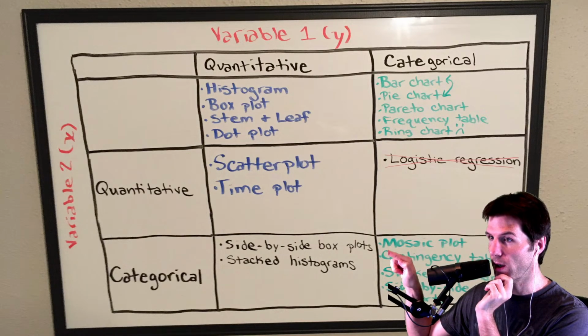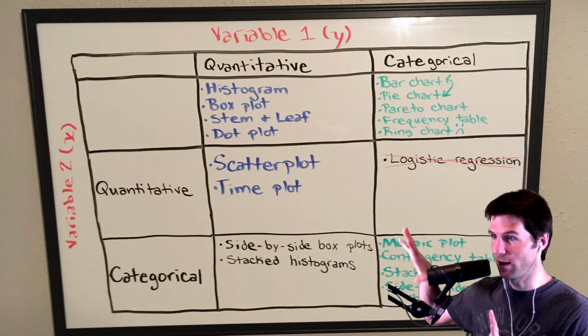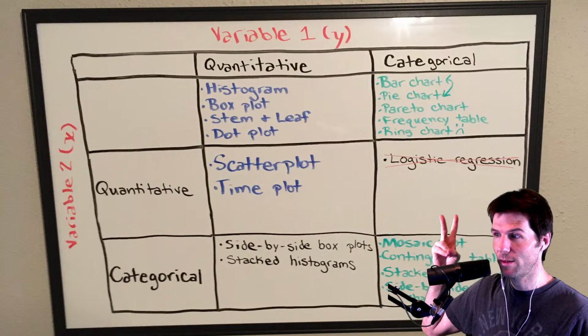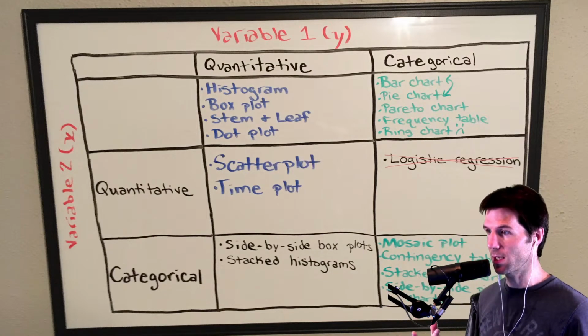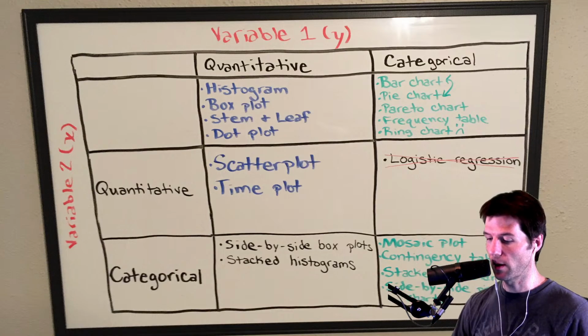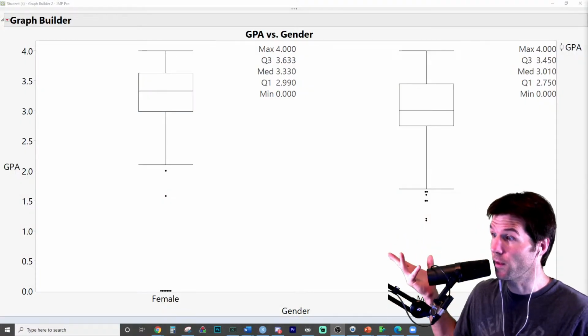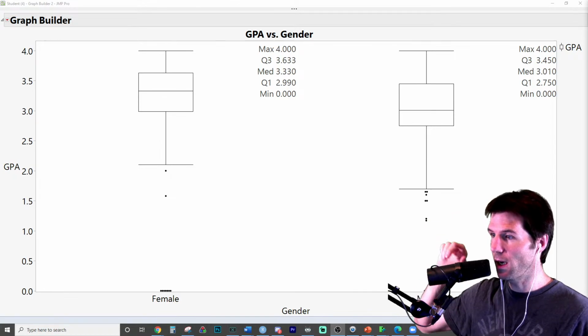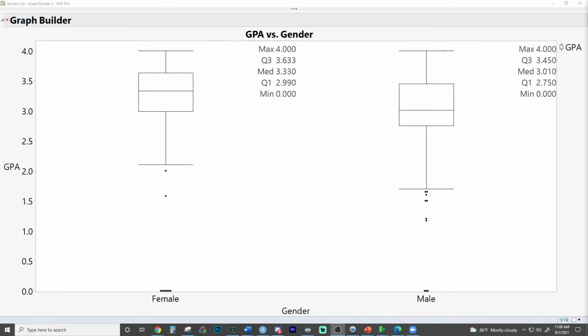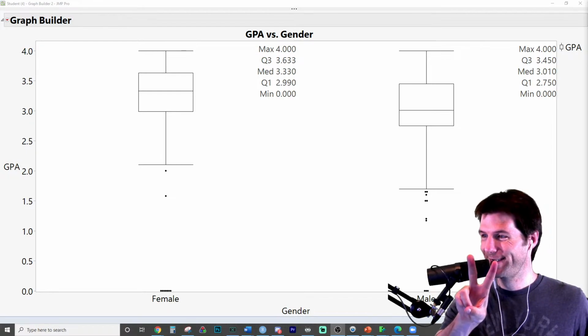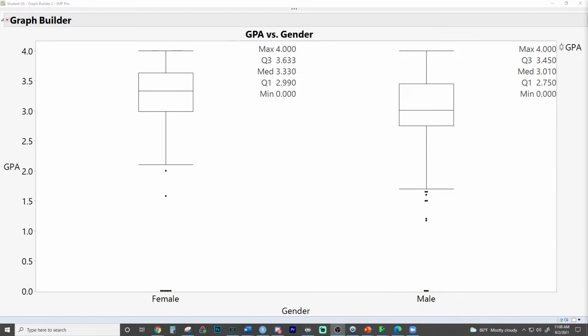Side-by-side box plots are right over here, which means it's a what type of display? Because now I have side-by-side box plots where I have 2 of them. We're displaying GPA and we have it broken apart by gender. So side-by-side box plots are what type of display? Here's the hint. 20 points on the line right here.